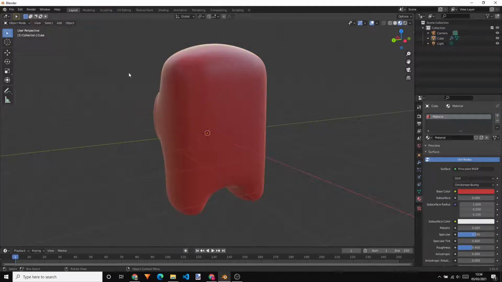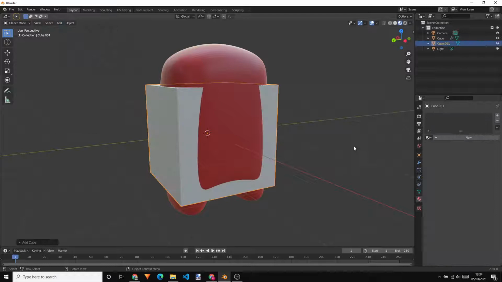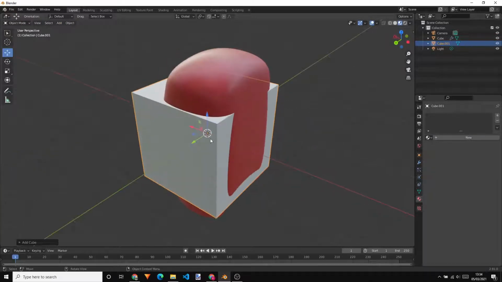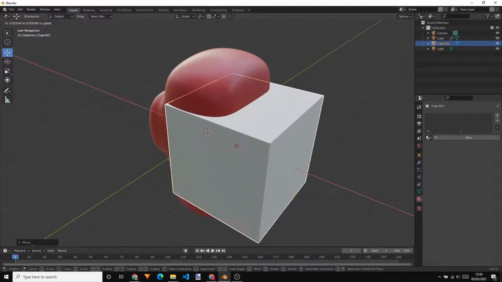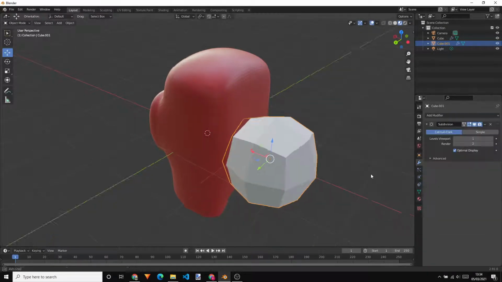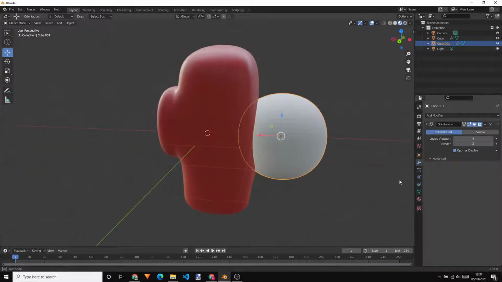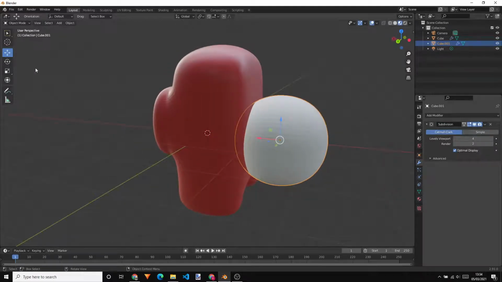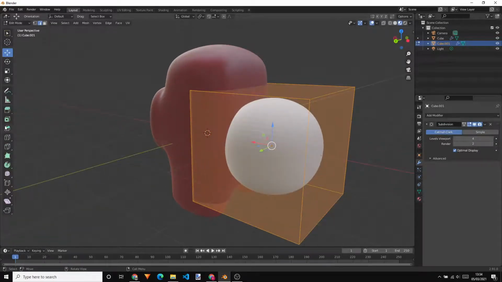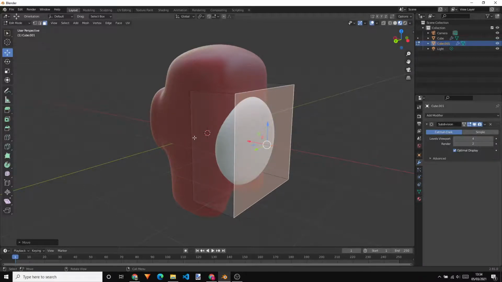So click off the main character, add mesh. We'll do it the same way. There are many ways of doing this. I'm just going to add another cube, and then I'm going to go to the wrench, add modifier, subdivision surface. Let's do 4 again, and then tab to enter the edit mode, 3 to enter face selection mode. And then I'm just going to really squash this down quite a lot.